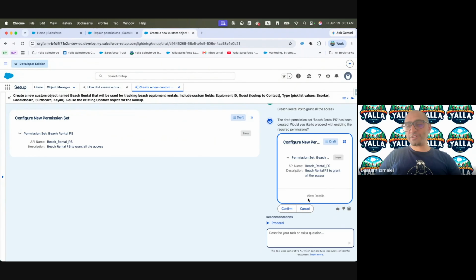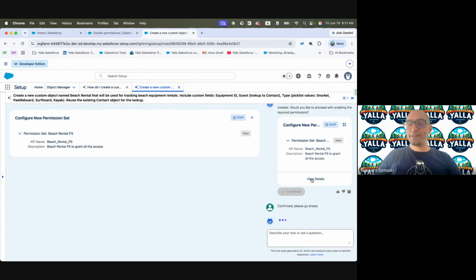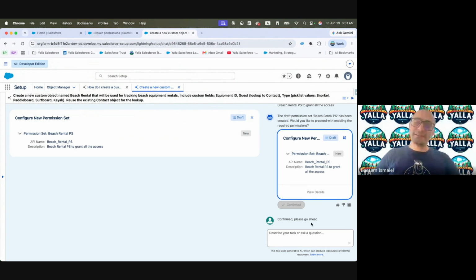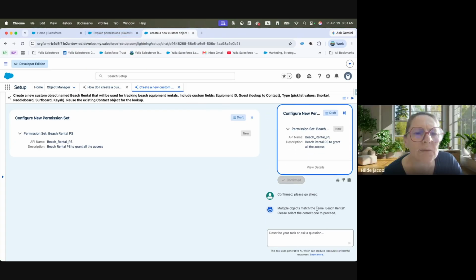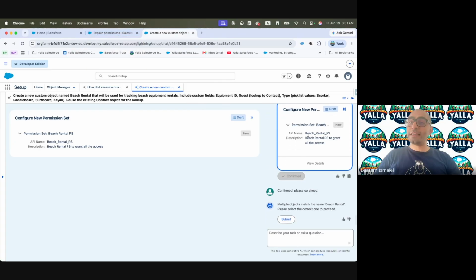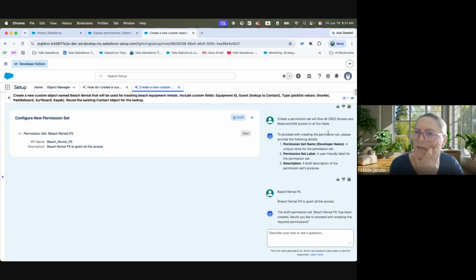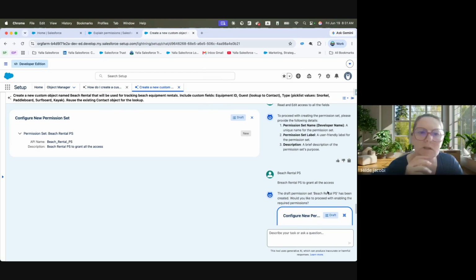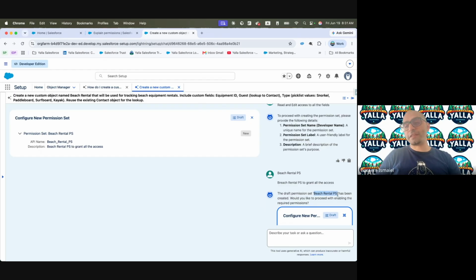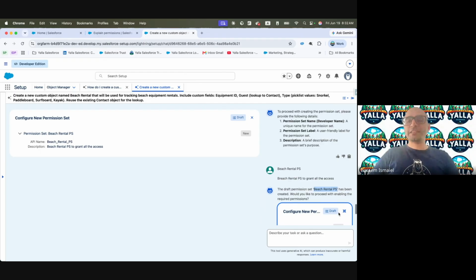Yes. So we have the permission set, and we can view the details as well in here. Let's confirm and view the details. And now when I go to my user, confirm. You see the API name, they put underscore PS. So is it always like that for permission sets, the API is always underscore PS? No, it's because it named itself the draft, because the name is PS. I added PS, so the API automatically changes any space.